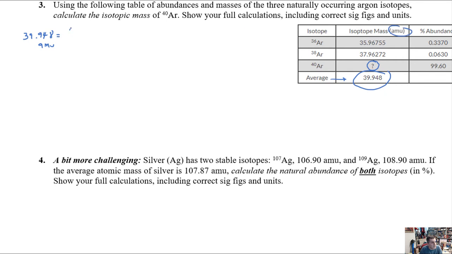I'm using the same formula as number two, so I'm not going to write the formula down. I'm going to go ahead and jump into the numbers. So I'm going to take my average atomic mass, which is 39.948, and let's please remember these are AMUs. The units up here were given to you. That's really important, and that's going to be equal to the mass of isotope number one, which is 35.96755. That's a lot of sig figs there, AMU, times the abundance, and you remember this is the percent, so you need to take the percent and divide it by 100, so 0.0370.